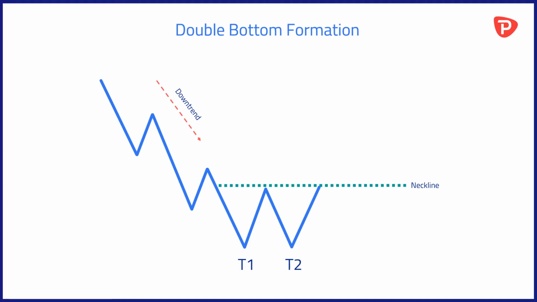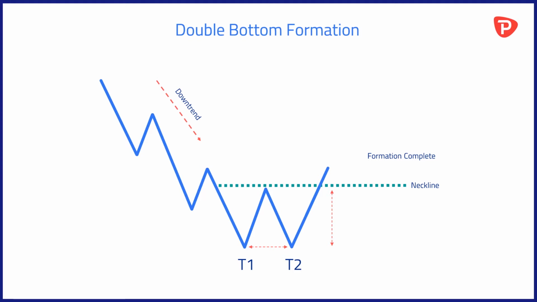In order to trade the double bottom pattern correctly, you have to wait for price to cross the neckline to the upside and close the period above it. If price fails to do this, then the double bottom pattern has not been validated and should not be traded as a double bottom setup. If price does close above the neckline, then the double bottom pattern has been validated and you can place a long order. As with double tops, although there are no set rules that apply to how far each of the troughs should be apart, I like to apply the same measurement technique used with the double top pattern, where the distance between the troughs should be no greater than 1.5 times the height of the troughs to the neckline, as we can see here marked with the red arrow.